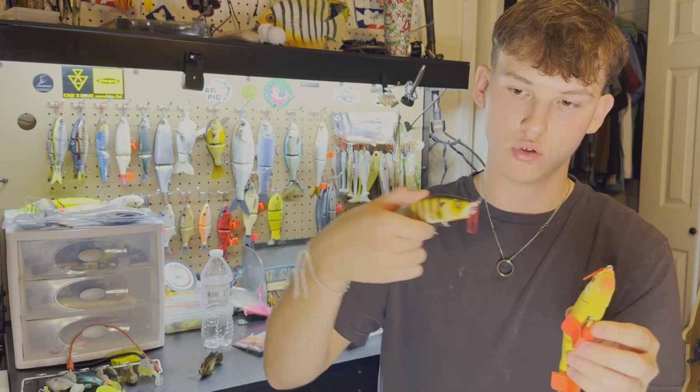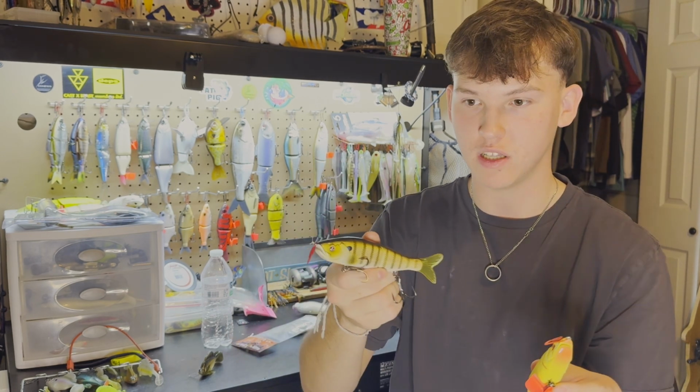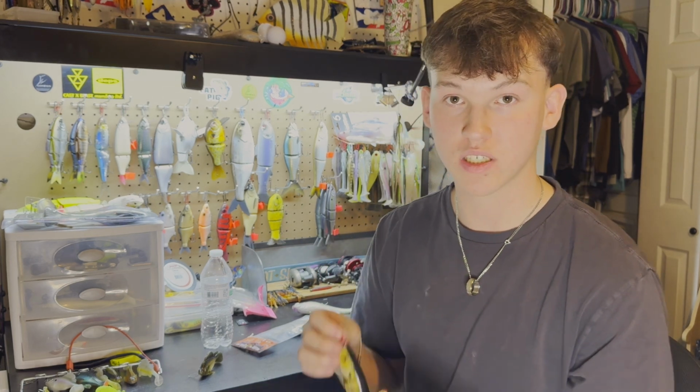It's really a smooth little solid glide bait, and every once in a while you'll give it a hard little couple of twitches and then just let it sit there, and then it'll get crushed. So yeah, those are the S waver 168s right there. All right, moving on to the last couple of hard baits.